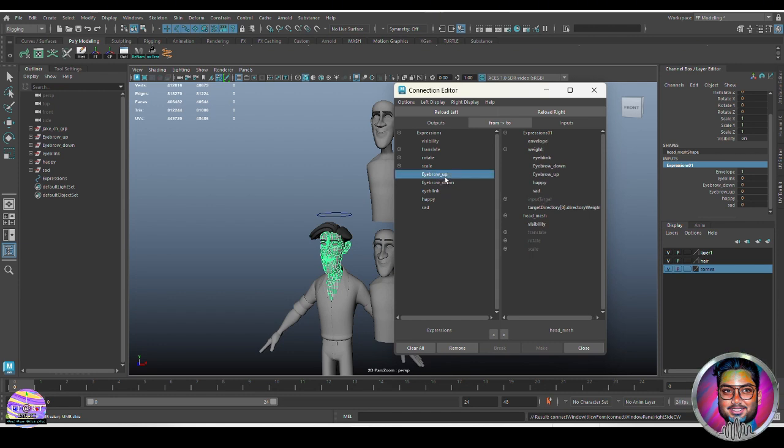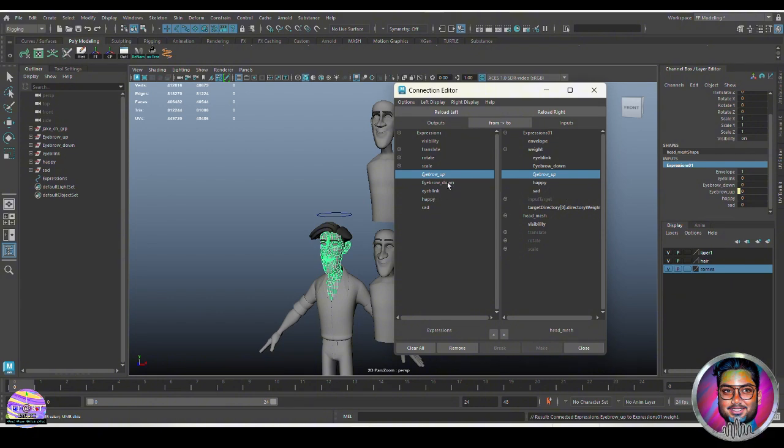So if you click eyebrow up, we need to connect it with the eyebrow up expression, right? So this is the attribute and this is the expression, the actual blend shape. So we click on this. As soon as you click on this, you will find that both of them turn to italics, right? The eyebrow up turns to italics. That means both of them are connected. The rest you can see are normal, not in italics, they are straight.